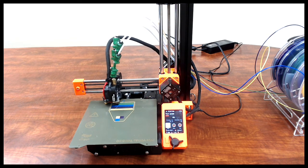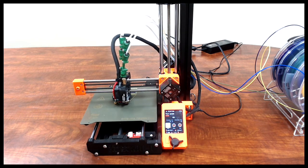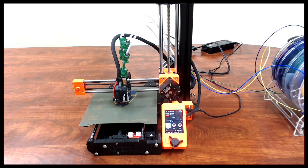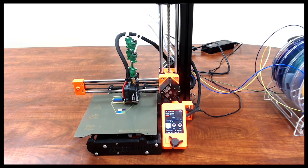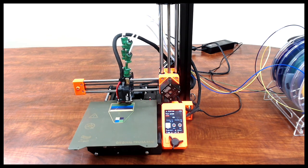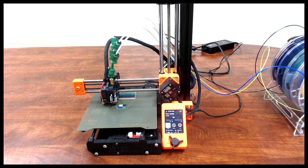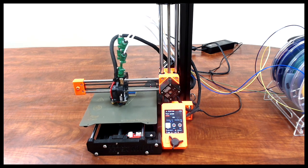PrusaSlicer is very good. You can tune these values. You can tune them from one color to another, depending on what color it is. So for example, you can have what we call strong colors or weak colors. A strong color is going to be something like a black that's going to bleed over onto everything. And you need to purge a lot to get black out. But you also don't need to purge a lot to get into a black. So for example, if you have a red going to a black, you might need only a small amount of purge material. But if you're going from the black to the red, then you're going to need a large amount to get rid of all that black. So you can tune those in your slicers.